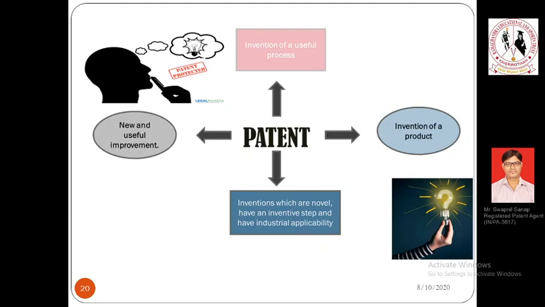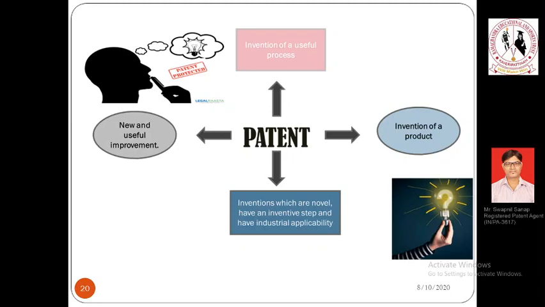Invention of a product, what can be an example, right? Have you seen the electric razors? Earlier there was a physical activity that needed to be done. Nowadays it is electronic or battery based razors that are available in the market. What are these examples of? These are all examples of products. Alexa, right? What is this? Alexa is a product which makes the life of the user easier. Amazon Fire Stick, these are what? These are all examples of products which make the life of the user much easier as compared to the conventional one.